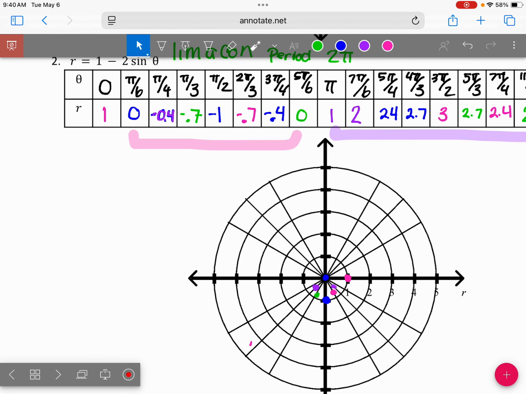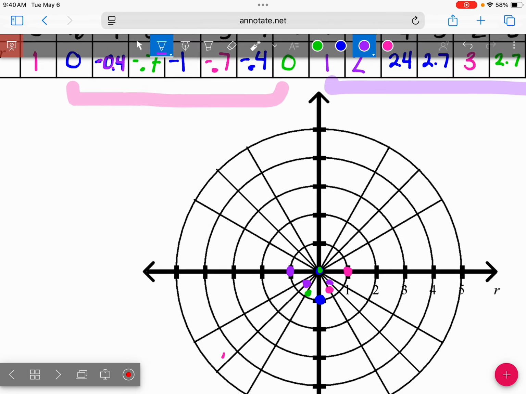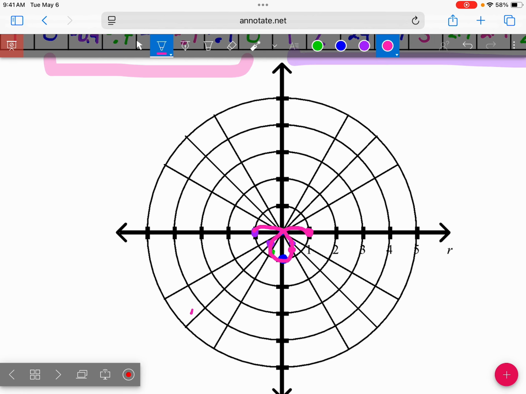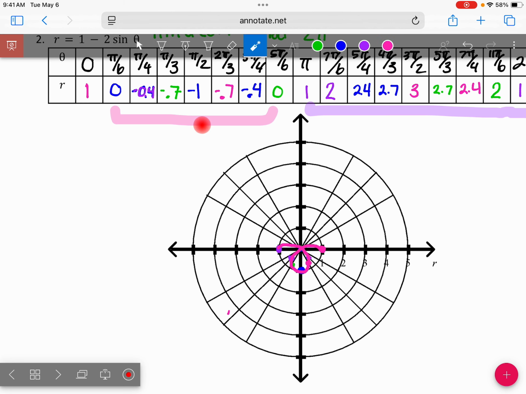All right, so once we get back out to our 0, our next piece is our pi at 1. I'm going to connect these up. We started here, and then our very next piece was the 0. So before we get to that next line, we need to be at 0. Then we connect to our purple dot here, then to this green dot, then to the blue dot, pink, purple, green, out to purple. So that gives us this kind of lefty piece.